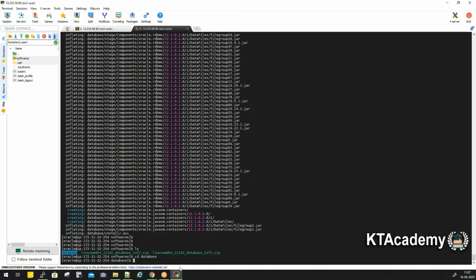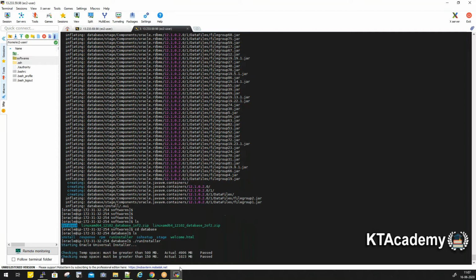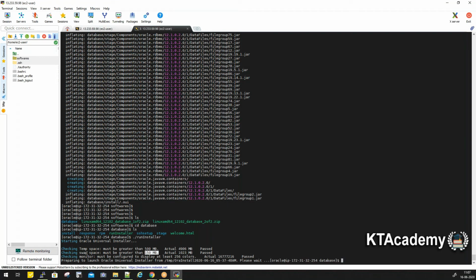So move to the database location and run runInstaller. Now it's checking for 500 MB of temp space and also 150 MB of swap. And now it's ready to launch the Oracle Universal Installer to install the binaries.